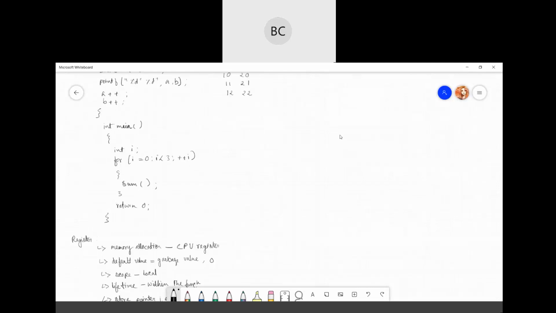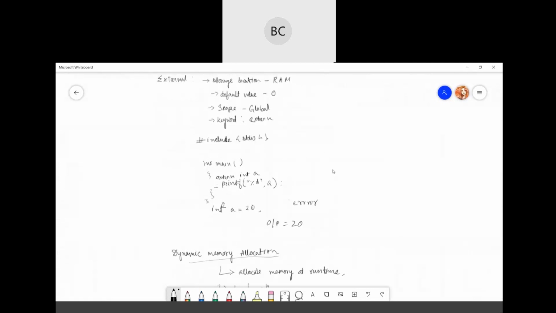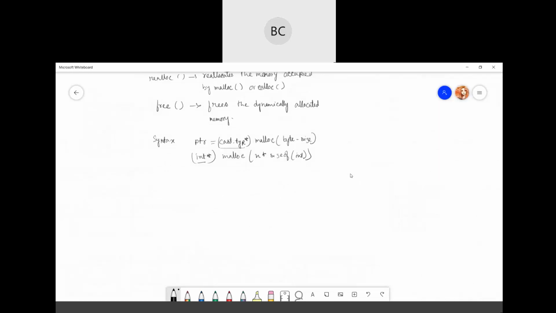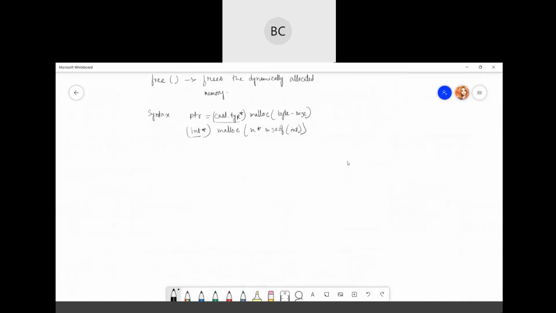So your task will be to write a program to find a Fibonacci series, at least for 10 numbers.